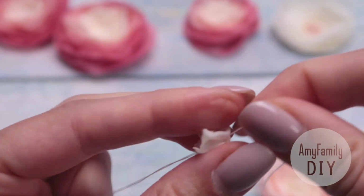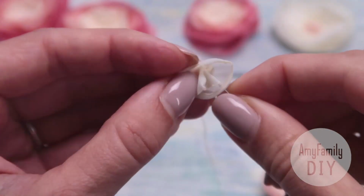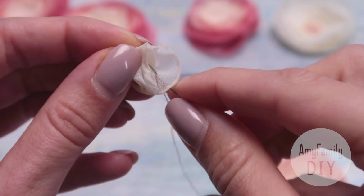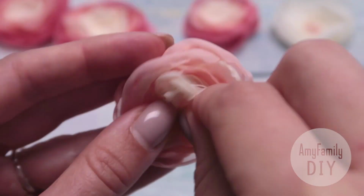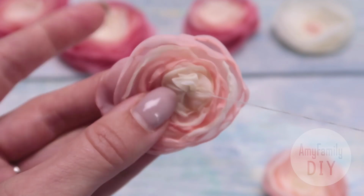You can sew the middle right onto the flower, but I've decided to first sew it onto another petal and only after that to the flower itself. Shape it with random stitches until it looks good to you. And then sew it onto the flower. Easy, isn't it?